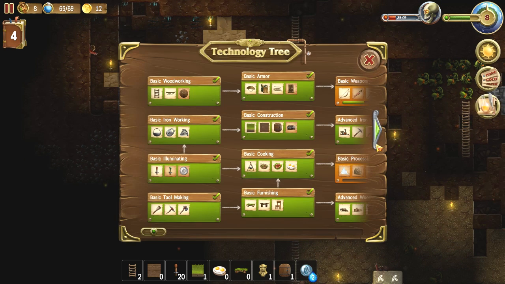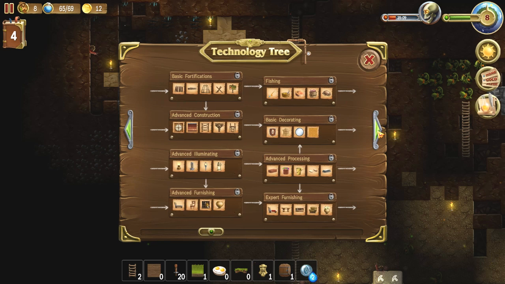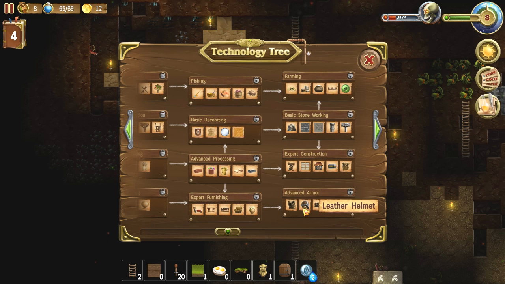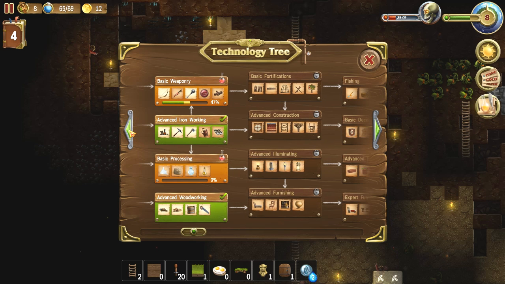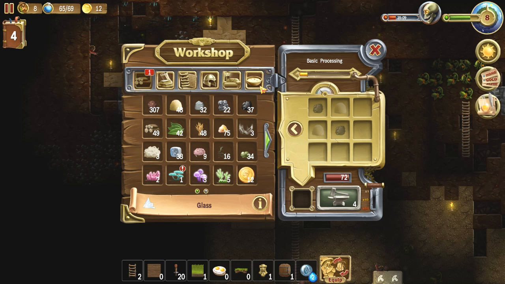But really, the big thing is the armor. So we'll glance at this really quick before I let you go. Basic fortifications will help, so we'll be getting into those very soon. But armor, I didn't pass it, did I? No. Armor is way out here. So we need to do expert furnishing, advanced processing, advanced furnishing, advanced illumination, and basic processing, which is the first step of all that nonsense. Obviously, we've got our work cut out for us, and can I do all of that in 35 minutes? Honestly, no, probably not. So we'll see what happens.